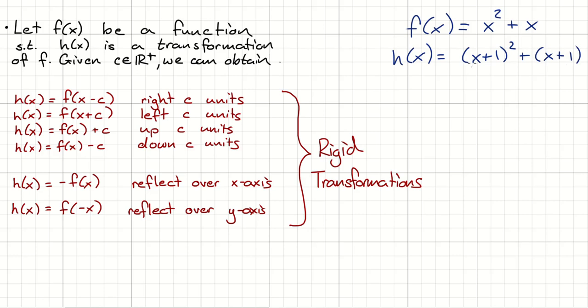This would shift me right 1 unit. Because, sorry, right or left? Left 1 unit. I'm sorry, that was my mistake. Now, if I wanted to reflect, I have to do this, yeah? Negative in front, which means all of this would become negative. Now, maybe in this situation it wouldn't really matter, but I am dying to know, from your point of view, what happens first. For my graph, do I first shift it left 1 unit and then reflect? Or do I reflect it and then shift it?